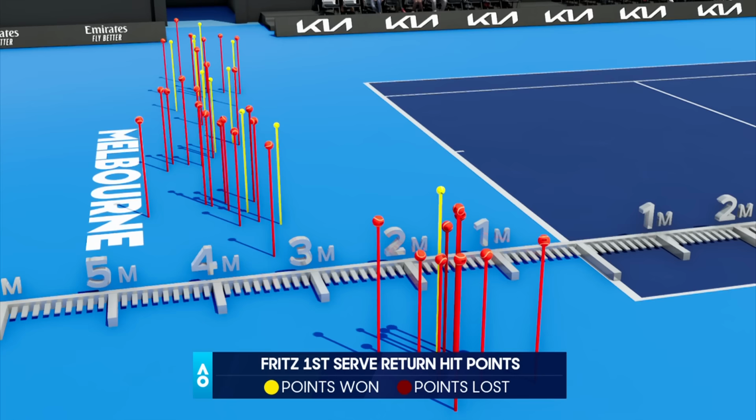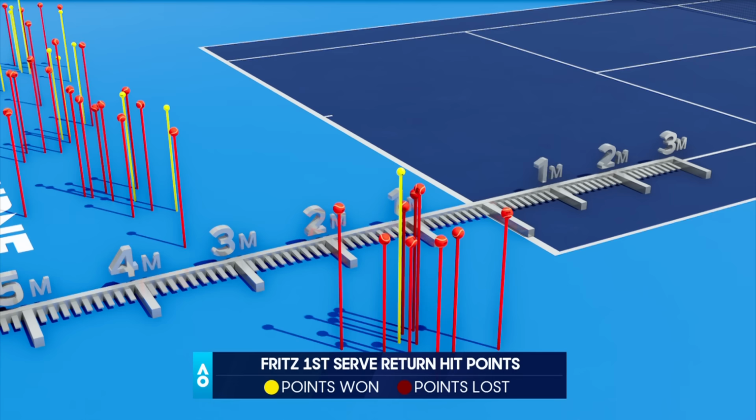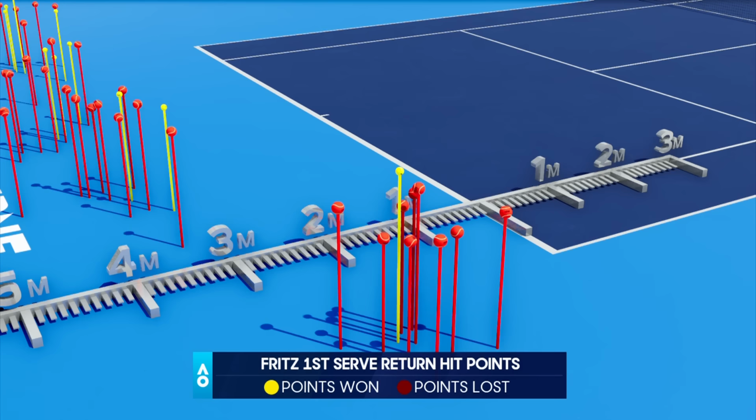So that's why you feel, when you look at that right now, that he might as well change it. It's just not a good risk reward play for Taylor, and therefore if he moved up, he's virtually not losing anything. Yeah, I agree. And they're moving up, but then also taking away the wide serve. Why not move over, take it away, make Novak beat him down the tee or the body? Again, just change it up.